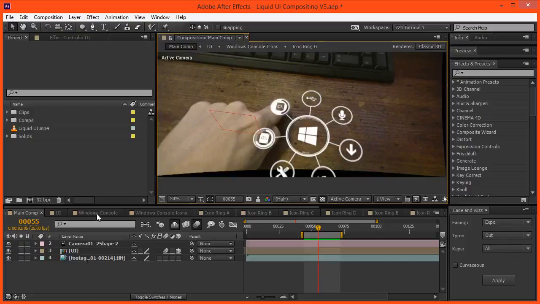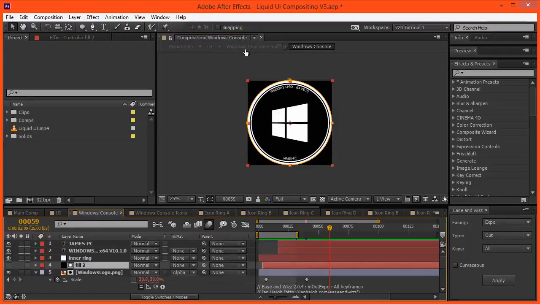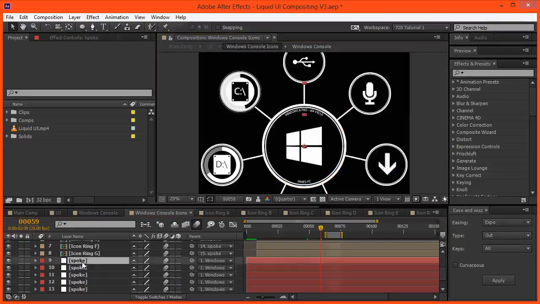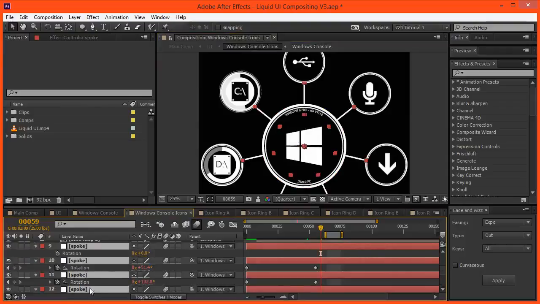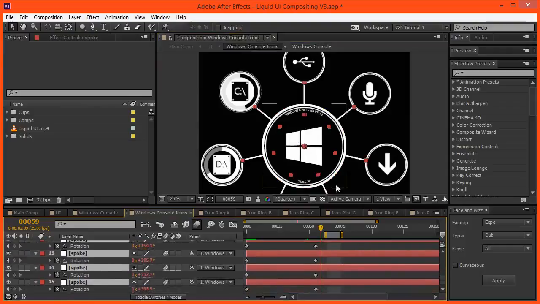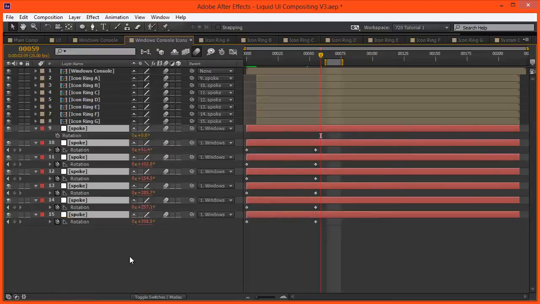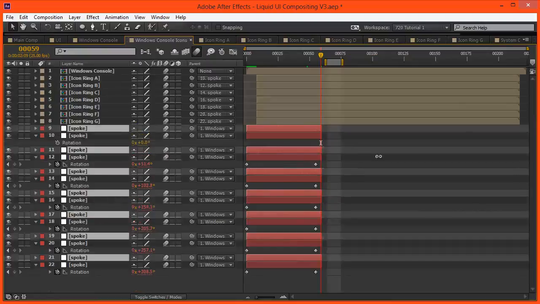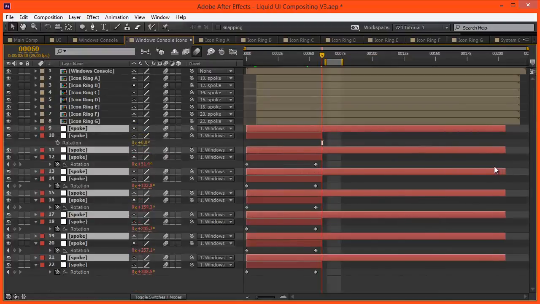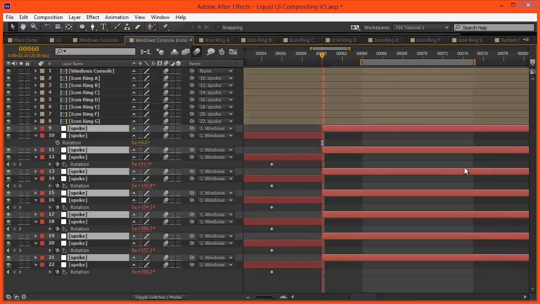And let's start by going into the Windows console icons and grabbing these spokes here. So let's hit rotation on these. We can see that we have the keyframes already. So what we want to do is actually cut these off, right? And what we want to do is duplicate them, extend them over here, come forward one frame, zoom in, and cut them here.